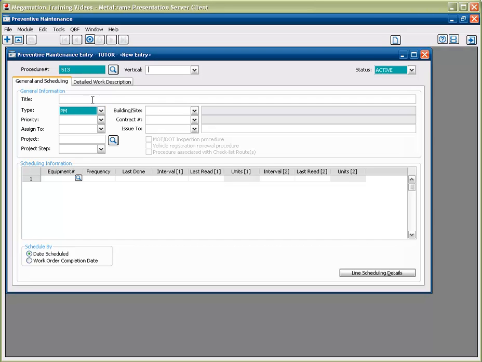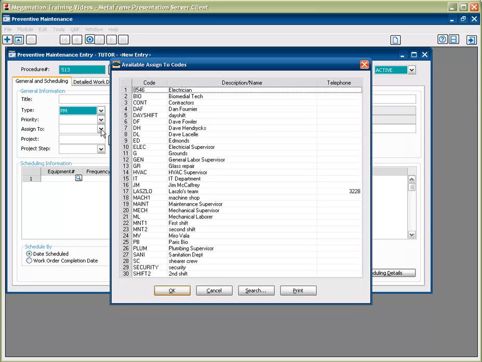Now in the general information section, the user can add in title they would like to describe the PM entry in, the type of PM they can choose from the various types listed, and I'll explain them briefly. If it belonged to a building, a contract, or if you want to issue it to a particular person, all these fields can be filled in using the drop down, and the white fields are not required, but it is a good idea to fill them in if you know who it would be filled in for. So in this case, the assign to codes show values you can choose to assign to a certain department.